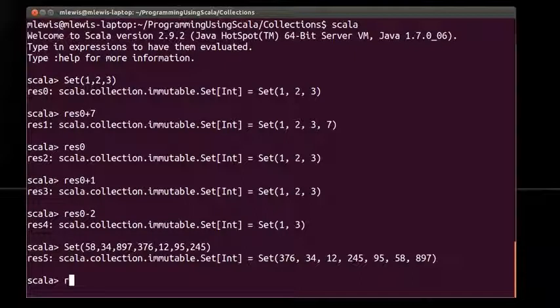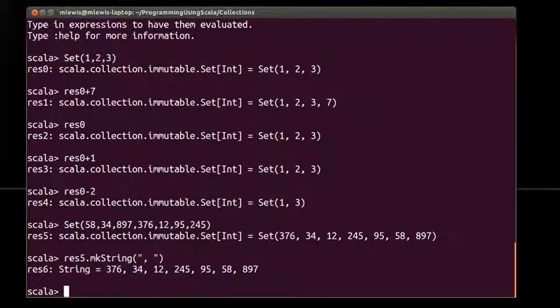And if I were to take res5, actually let's just do res5.mkString with a comma. Okay. That is the order in which it prints it out. And so when I put stuff in there, I don't know where it's going to come in the ordering.